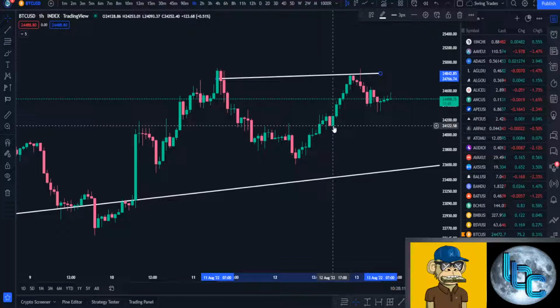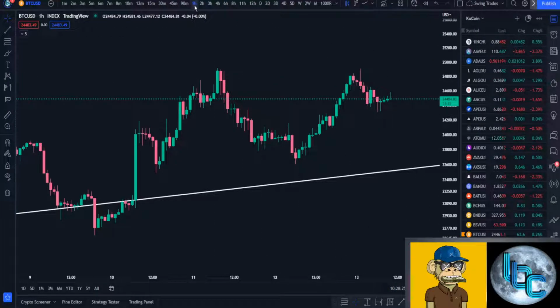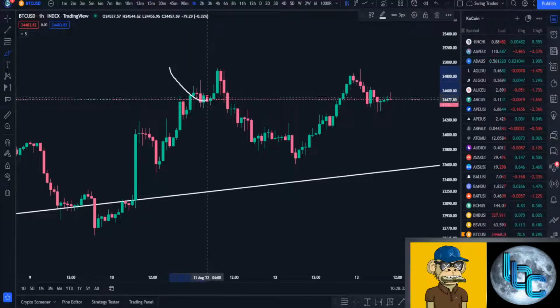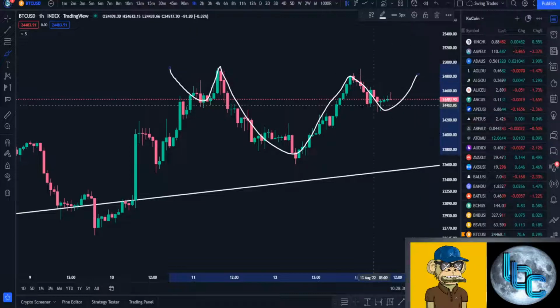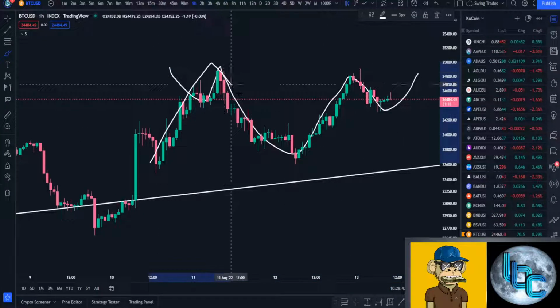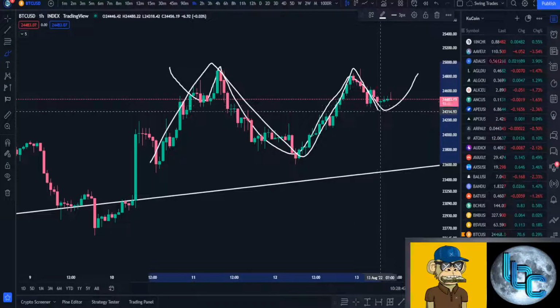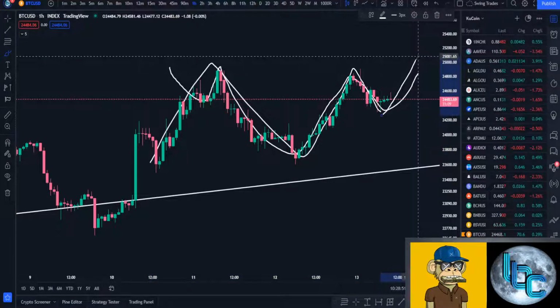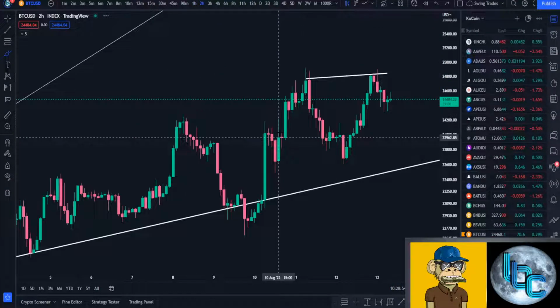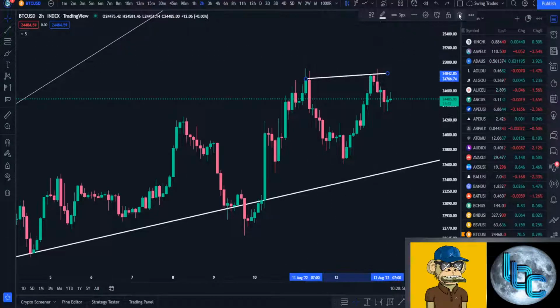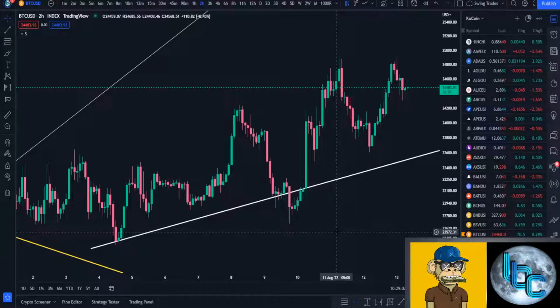It's the same one. Also, isn't an inverse head and shoulders a continuation pattern of a cup and handle? No, because you would have to have the left shoulder up over here, and it would just be a head and shoulders. It wouldn't be a cup and handle. So cup and handle is strictly price comes up and then comes down, comes up, hits that same level, comes down, doesn't set a new low, and then just continues up. But if it's a head and shoulders, it's just a head and shoulders.